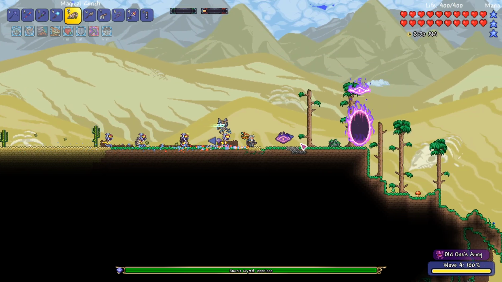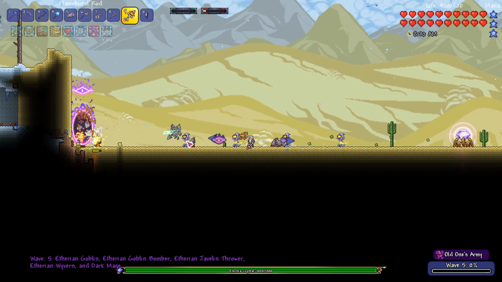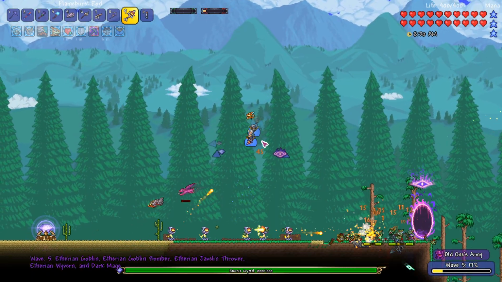All right, so this should be Dark Mage time. We're going to hone in on the Dark Mage. We're going to slap down 2 of these bad boys. Second she spawns in. Where's she at? Is it even a she? I don't know, to be honest. I really don't know. Okay, bop.